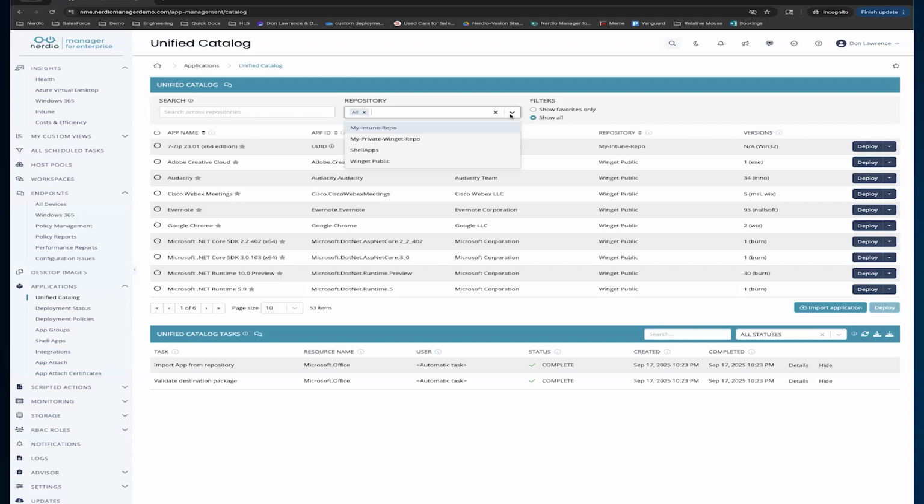And when we aggregate all of this information, we aggregate this into what they call the unified catalog. Even if you have third-party software applications that are injecting into Intune, we can see that and have that ability to go through, manage appropriately, etc. So we've got a couple of apps in here that we see.